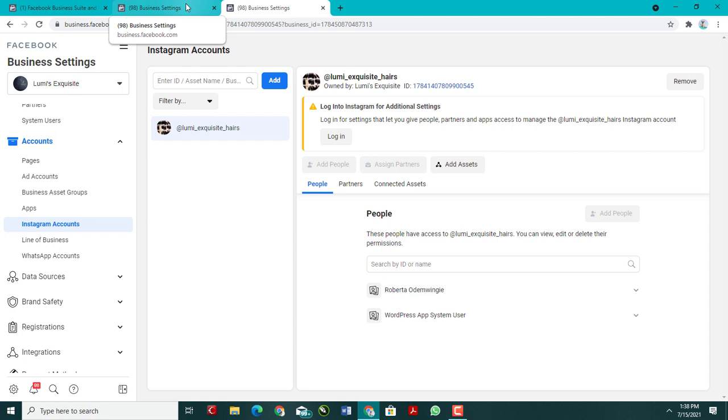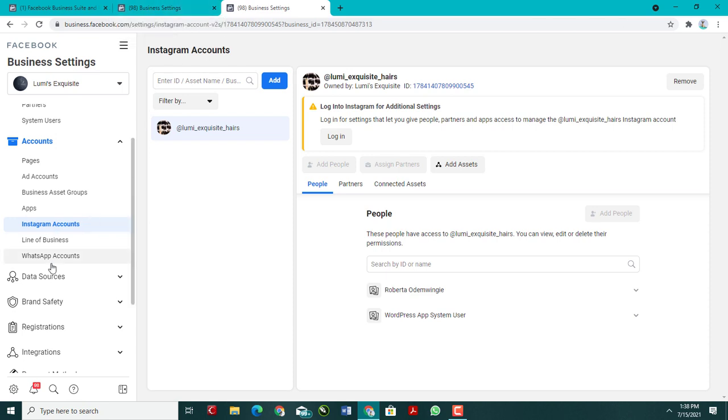The point I'm trying to make is, if you already have a Facebook page, an Instagram page, or you probably even created an ad account before, now that you have created your Facebook business manager account, you want to add those assets to it so that you can use this business manager to manage all those assets. I don't know if you get, right?